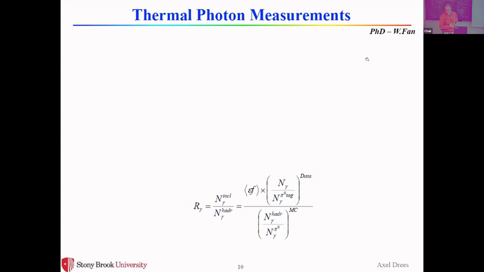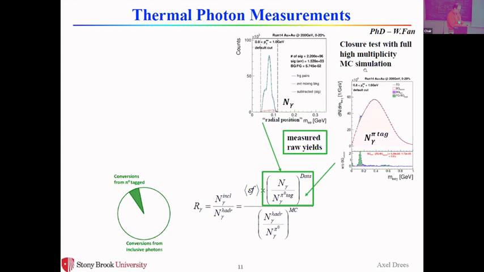And then that needs to be corrected because we tag pi zeros. Not all photons from hadrons are from pi zeros, but that can be determined separately from the parent particle spectra. So just to walk you quickly through, let's look first at this term. This is the measurement of the inclusive photons. This is in one of the trickiest bins, at our lower pT end from 800 MeV to 1 GeV and in the most central centrality class, so that's where the background is the largest. This is the remnant background you have. This is a mass scale, but think of that as the radial position of where the conversion occurs.